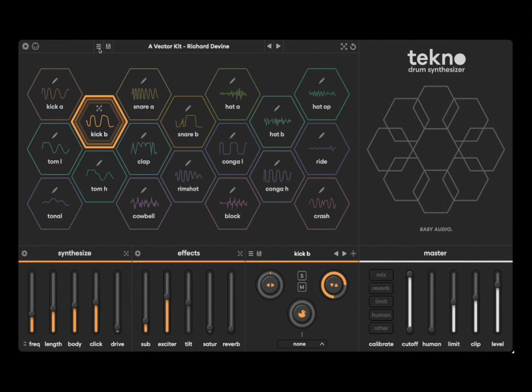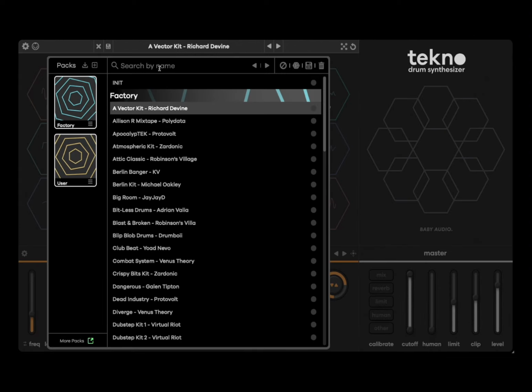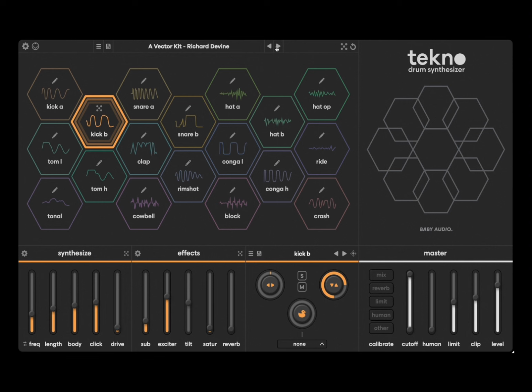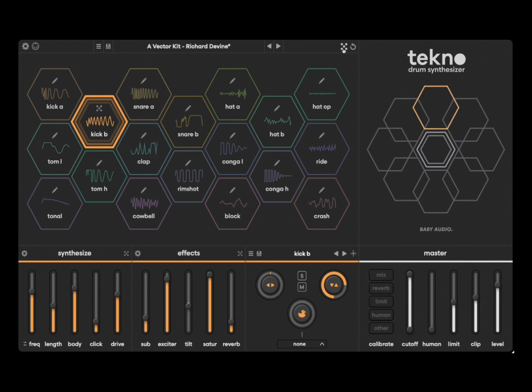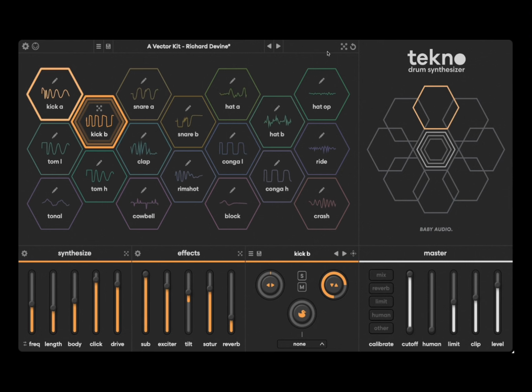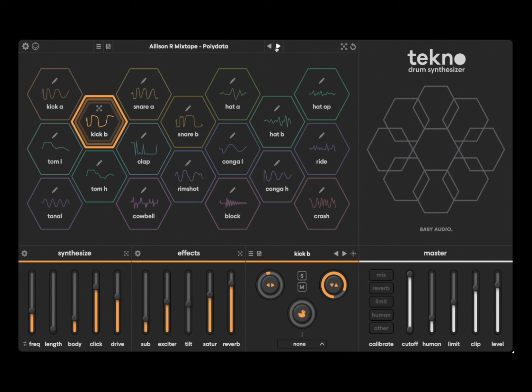And if you click here, you of course can save all the different settings. Click here, you have access to the different packs, factory and users, and then all the different presets. You can do the usual things, randomization, save, deletion, etc. Move to the previous one, the next one, which is great. But you can also click here to randomize as well. And you can see here a star indicating that you have modified that preset. I mean, the quality of the presets is amazing.